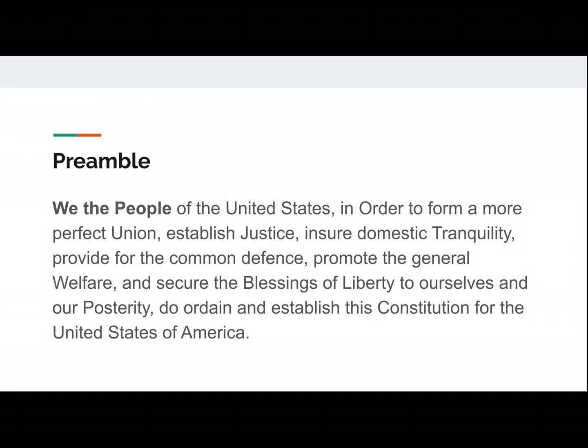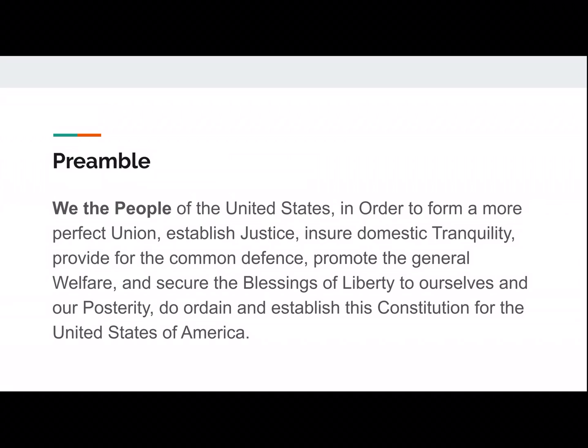All right, this is a pretty important part. It is like the introductory paragraph of your essay that you write in school. It sets up why this document is being written, the goals of the government, and how the government is going to look. All right. We, the people, means that the government gets its power from the people. And the most important thing you're going to have to do when you turn 18 is to register to vote and to vote in every election we have. Because the government only comes from you, the people of the United States.